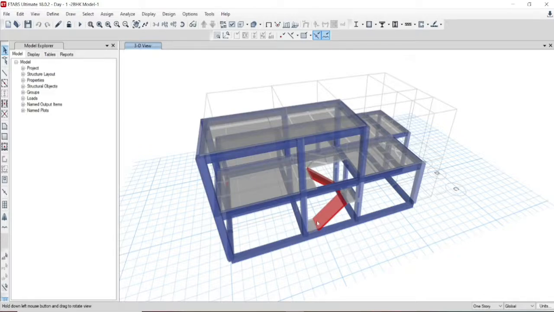Now super dead load will be applied. What is super dead load? We will be constructing either in brick or in concrete the rise and tread for each and every step. This is called super dead load, and above that we will be having a live load. Live load can be up to 4 kilonewton per meter square. We have to apply it in the flight as well as at the landing. So at both the landing and flight we will be applying.